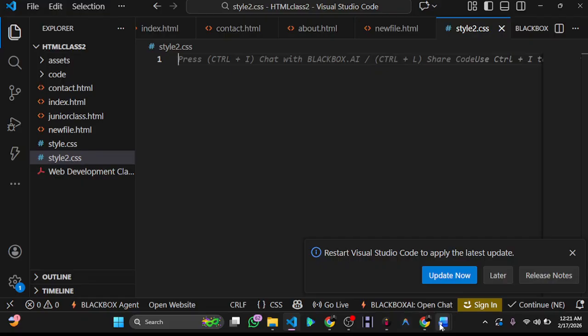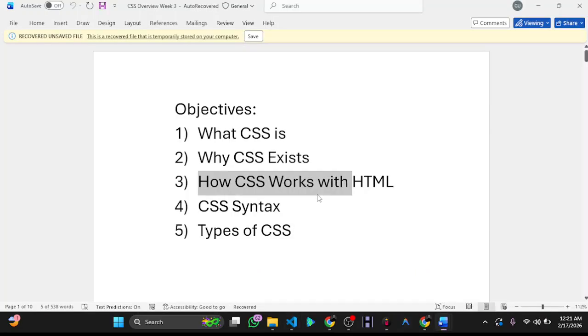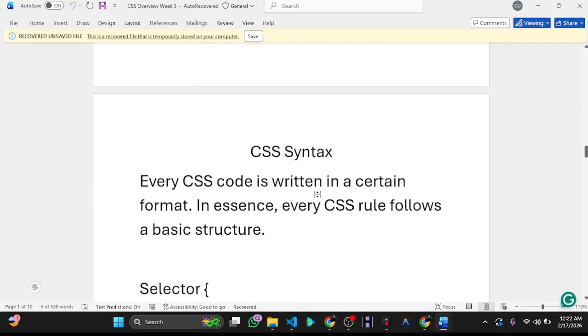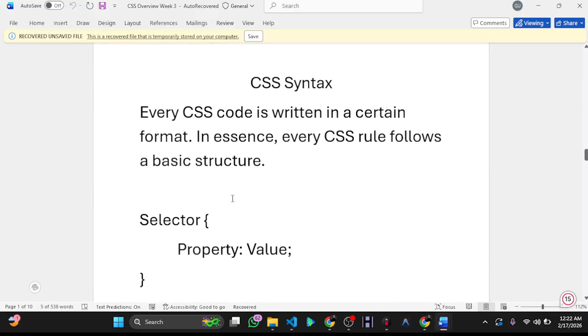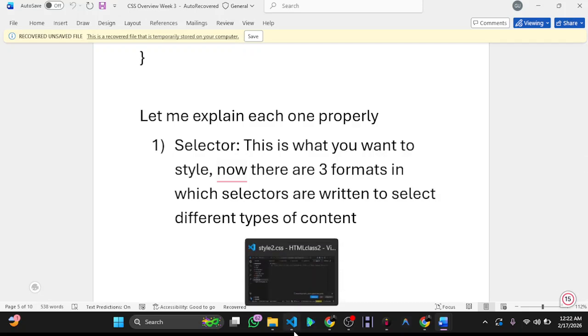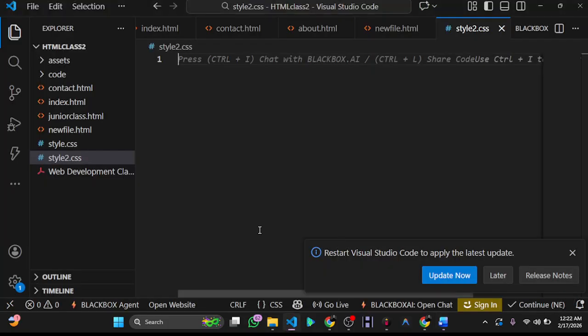Remember, we talked a lot about CSS syntax. I think that was here. So I go down to the CSS syntax. I know I said we're going to do more hands-on here, but I always feel it's necessary to add a bit of explanation. So we'll talk about selectors, and we said that a selector basically tells the browser what you want to style. So that's the first thing we're going to work on. You can call them element selectors. As I said, it targets what you want to style. I said before that there are three types of element selectors.